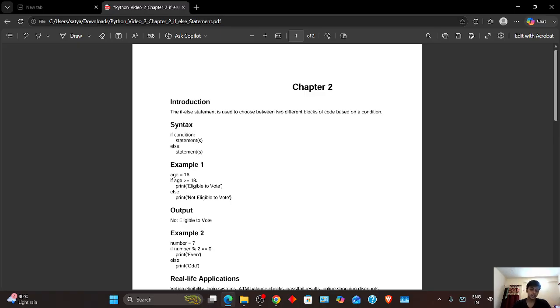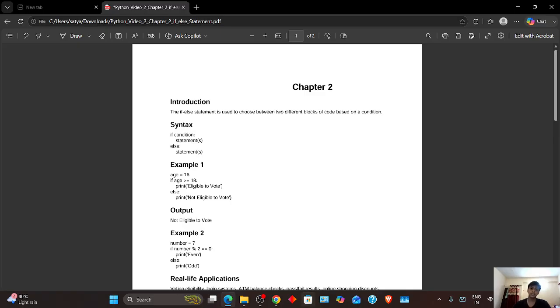Otherwise, if the student could not achieve it, it will display fail. The simple if statement cannot handle both of these. So for this purpose, an else statement is used.